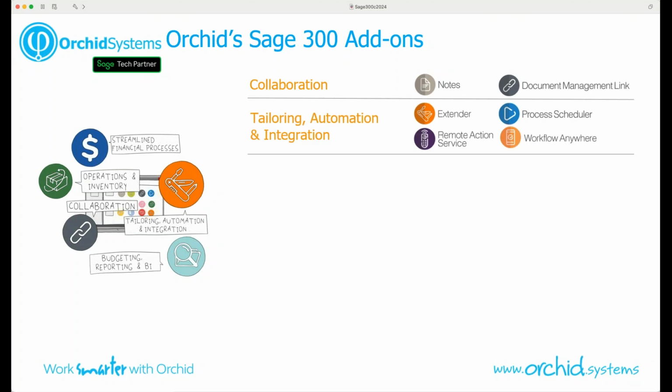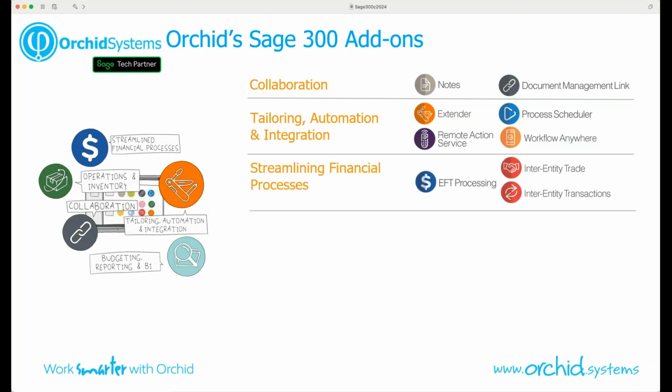We have some tools which allow you to do customizations and automations, Extender, which allows you to do alerting and logging, as well as customizations in terms of customizing Sage 300 processes, either by adding new fields or new processes and automations that you may need, and works very well with Process Scheduler, which allows you to schedule certain repetitive tasks like posting of batches or day ends, or data integrity checks on a schedule as opposed to always during office hours, which helps you save time and make sure these tasks get run.